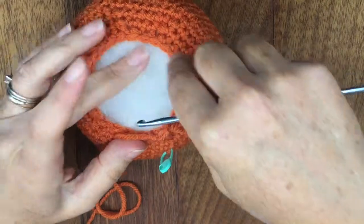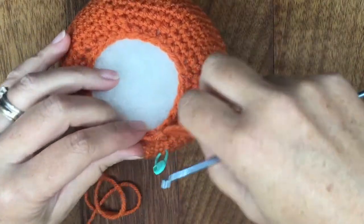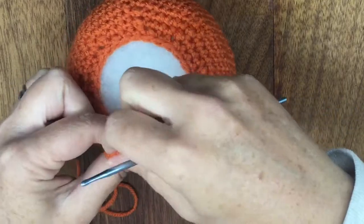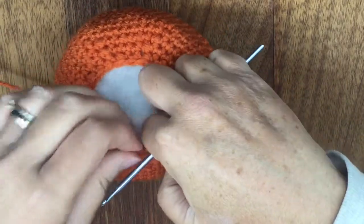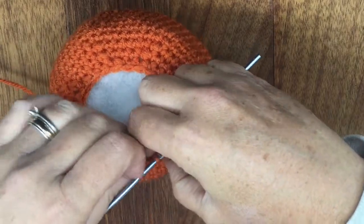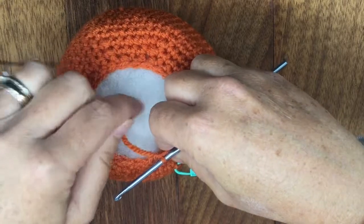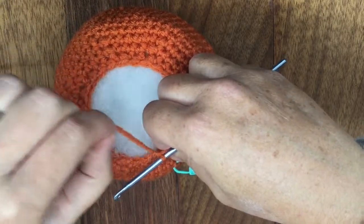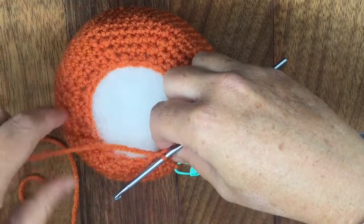Okay, now we're going to get to probably the trickiest part of this project, and that is to continue crocheting around while it's now stuffed, and keeping it tight. So basically what you're going to do is you're going to keep going around with the one single crochet and then the decrease, one single crochet and then the decrease, until you get almost closed, and then we'll just stitch that closed. That's going to be hidden by the little stem, so it doesn't need to be absolutely perfect.